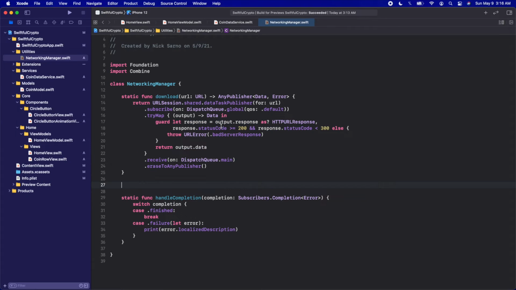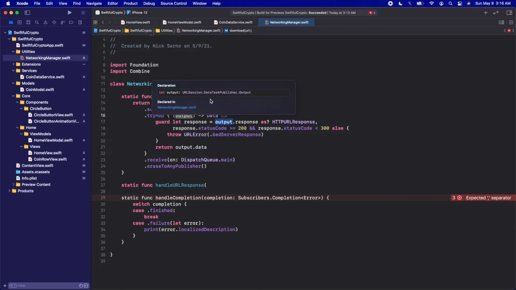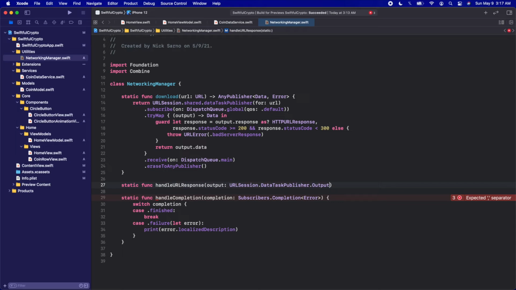So what we're going to do is create a static func. We'll call it handle URL response. Open the parentheses, and the output here, if I hold the option button and click on the output, it is of type URLSession.DataTaskPublisher.Output. So I'm going to copy that, and we're going to pass in output here of type URLSession.Output, and this call and this try map.